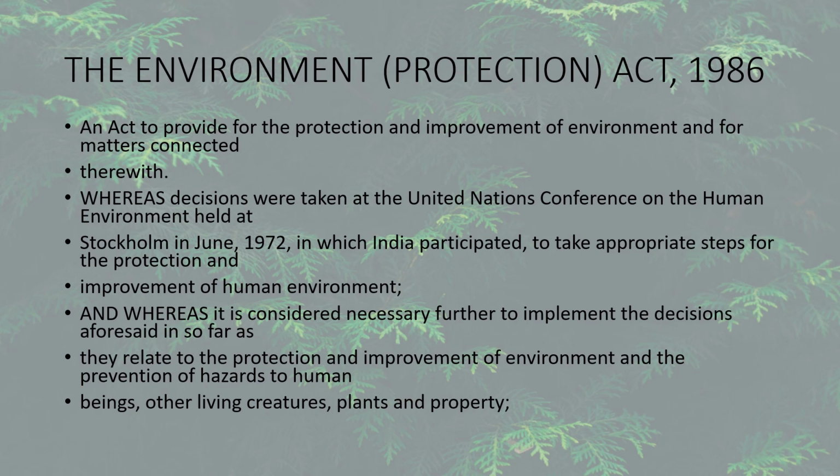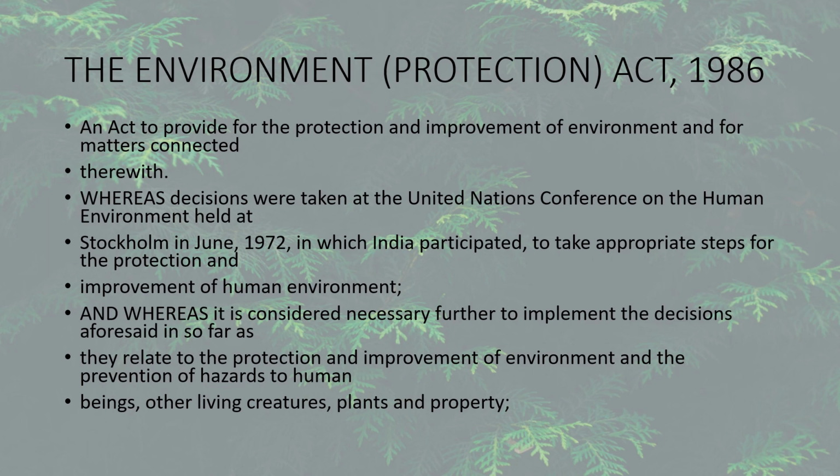So when we talk about the Environment Protection Act, it is an act to provide for the protection and improvement of environment and for matters connected therewith, whereas decisions were taken at the United Nations Conference on Human Environment held at Stockholm in June 1972, in which India participated to take appropriate steps for the protection and improvement of human environment, and whereas it is considered necessary further to implement the decision aforesaid insofar as they are related to the protection and improvement of environment and the prevention of hazard to human beings, other living creatures, plants and property.